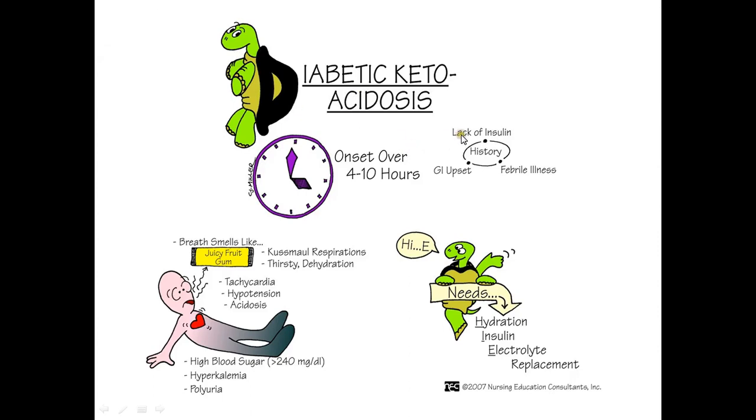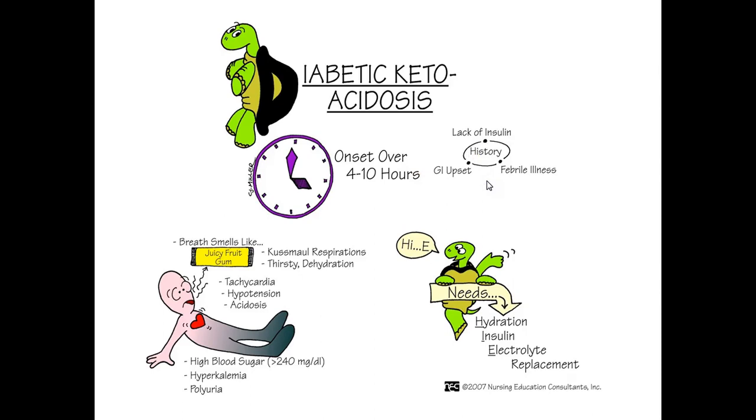So they will not be giving you a history of not taking insulin, but they will be giving a history of GI upset and febrile illness, and they will be young patients. Severe abdominal pain and fever, vomiting, nausea. These are the patients, young girls or boys, 13 or 14 years old, and when you check their sugars, they will be very high, and that means this type 1 diabetic patient has presented for the first time to us with ketoacidosis. So type 1 diabetics can have a first presentation of just diabetic ketoacidosis, nothing else.